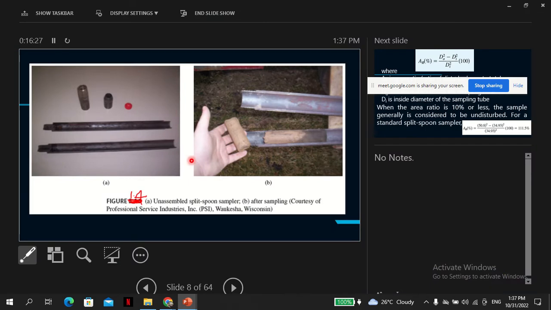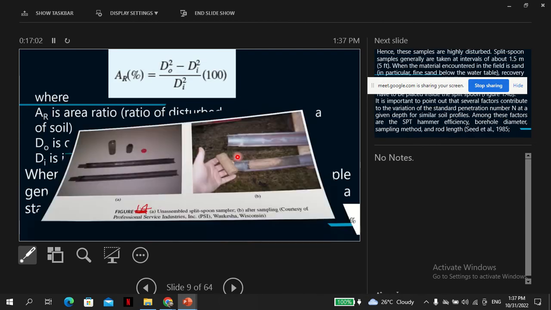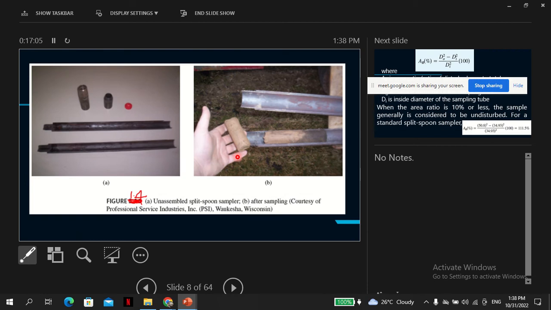so this is an actual photo of the split spoon sampler and collecting samples. In academia, when you use someone else's work, it's good to acknowledge. So this is a photo from these people, I think in the US, Wisconsin, and you can see from the photo that it looks like clay. So for sand, it is still quite difficult to get. This looks like clay with some moisture.